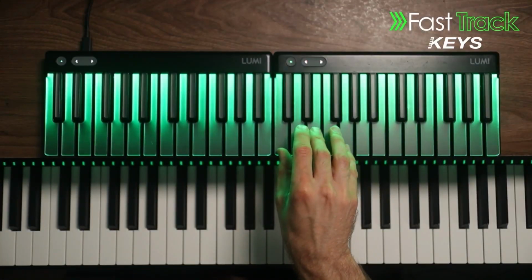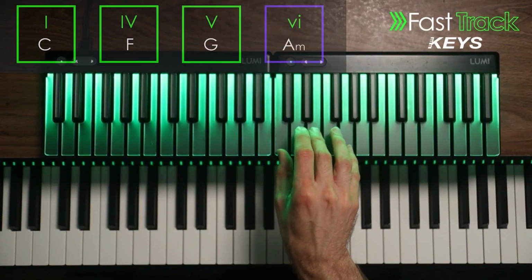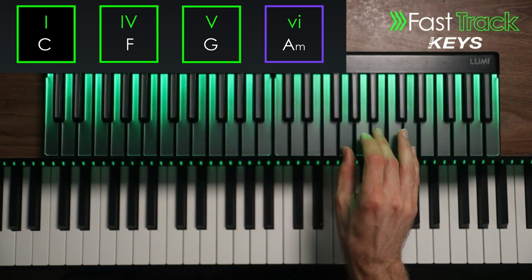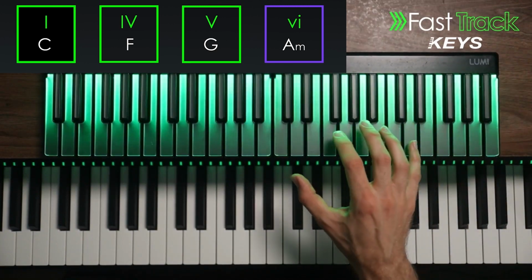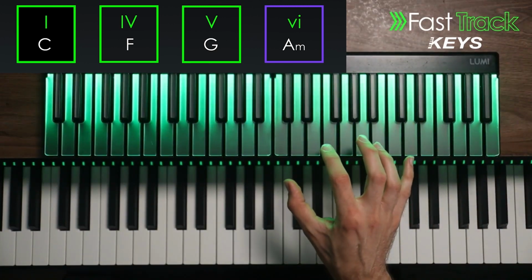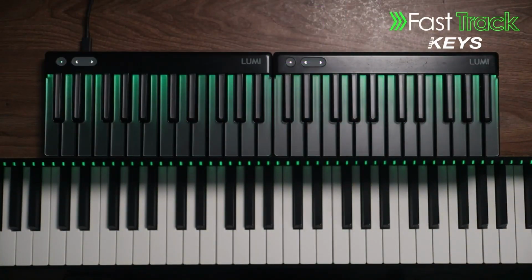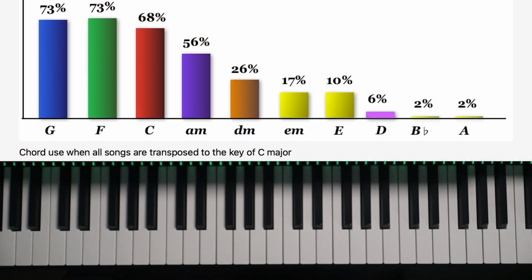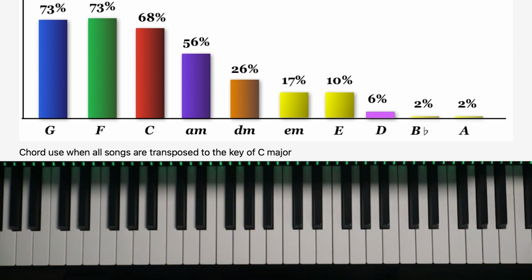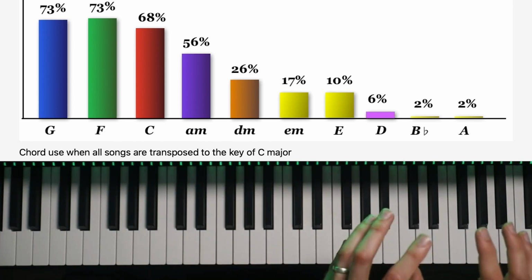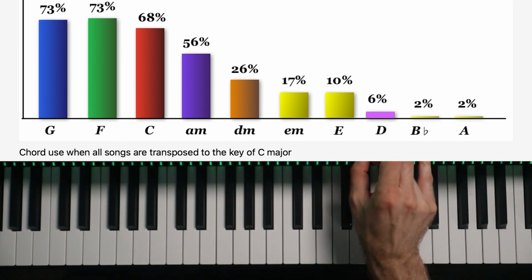So if you were having these chords in the key of C, it would be C, F, G, and A minor. And these are the hit makers. These are the chords that are used in so many pop songs, it's unbelievable. In fact, there was a study done by Hook Theory where they studied thousands of hit tracks, and the most popular chords when transposing all of the chords into C major was C, F, and G, the major chords, and then the 4th most popular one on the graph there, A minor.